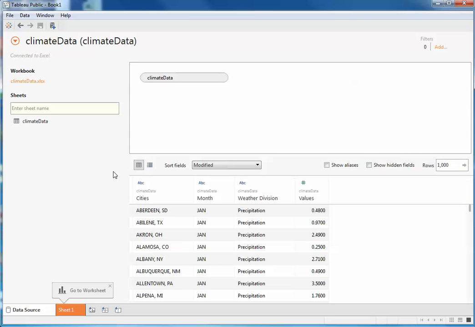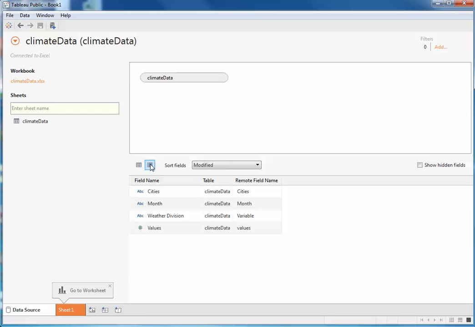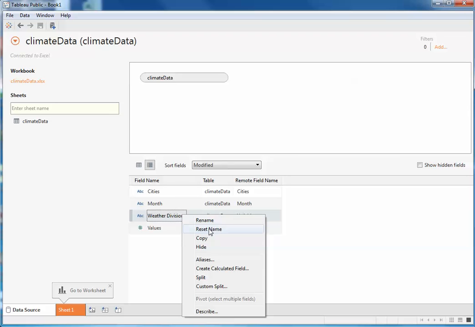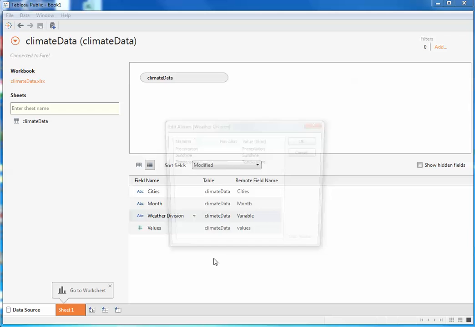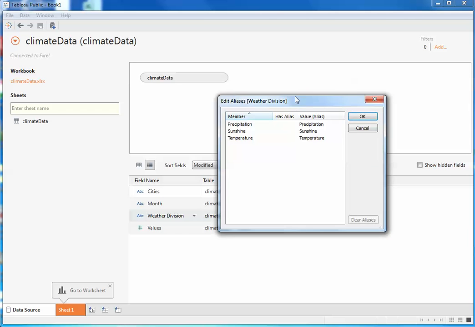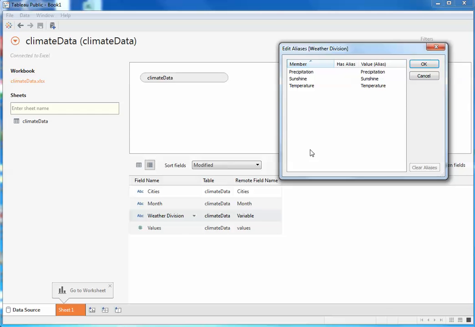Now let's move back to the manage metadata tab. There is another option called alias. For example, on the weather division, I click aliases, and I can see that this particular column contains three distinct values: precipitation, sunshine, and temperature.